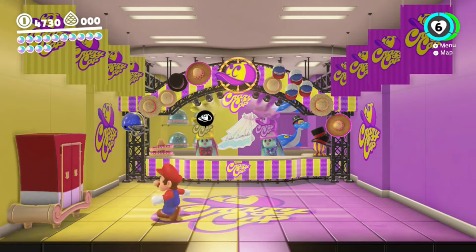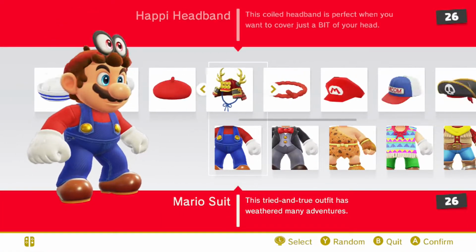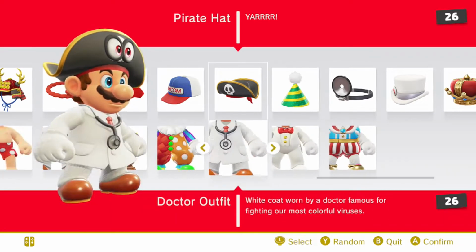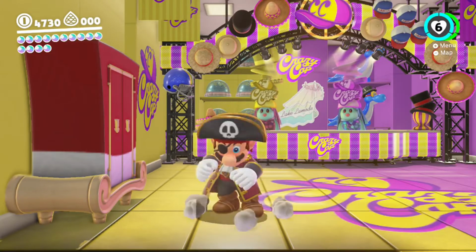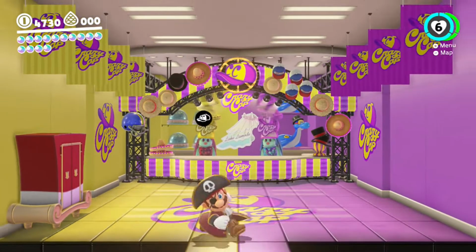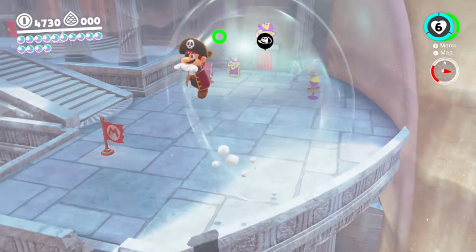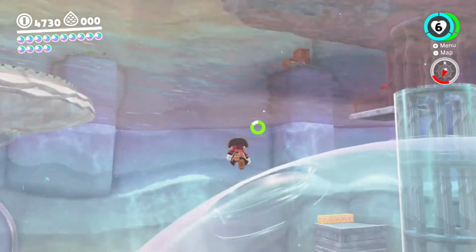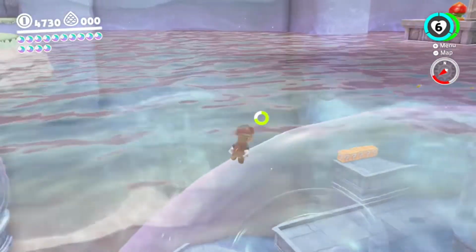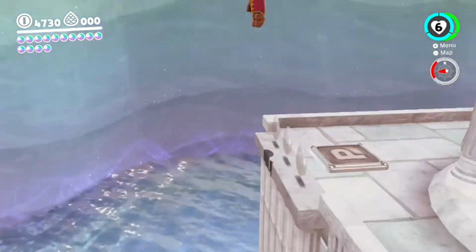Yeah, and considering that it was the place where we first fought Bowser in this game, so yeah. But anyways, now we are a scurvy pirate. But anyway, now we're gonna go see that lady just so we can actually get that moon from her too. So yeah, on top of that.